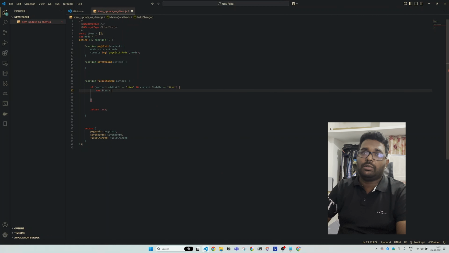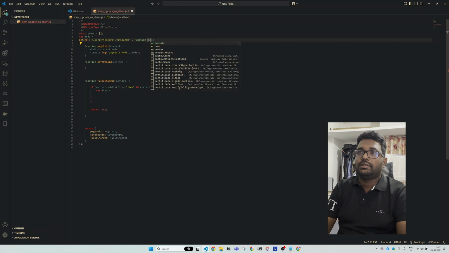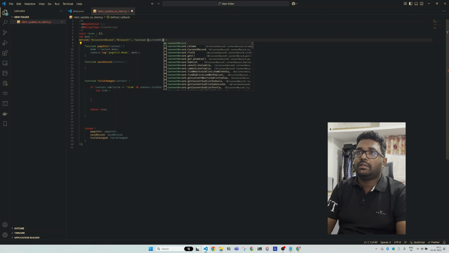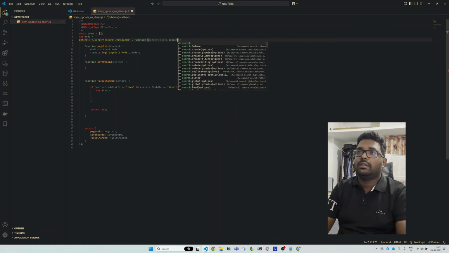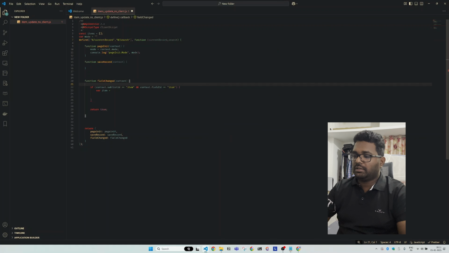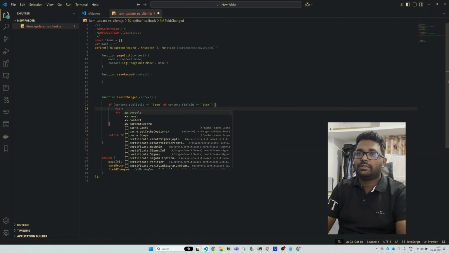You can simply use the current record module. So I'm adding the modules here, N/currentRecord as well as N/search. Let's get the current record first.